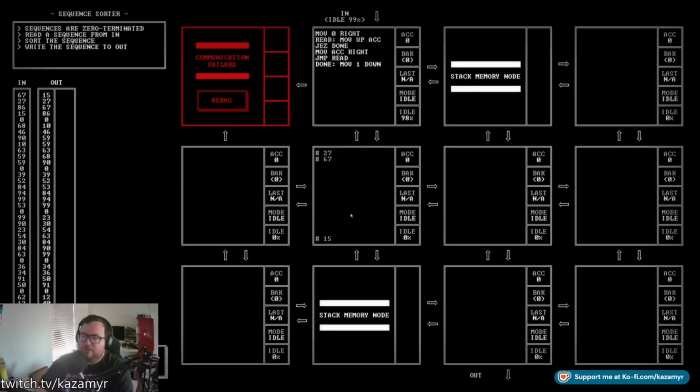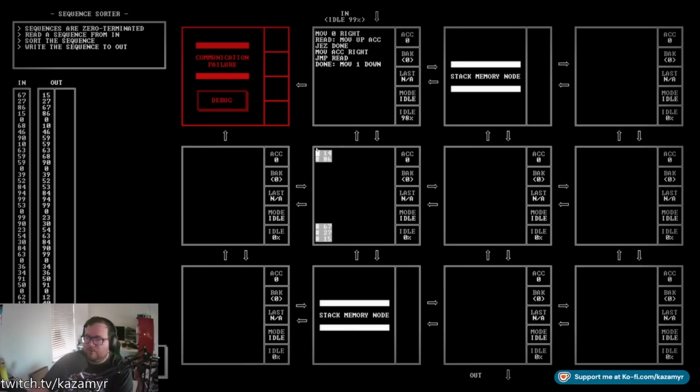So 27 comes in, and it's smaller than 67, so we write 27. And then 86 comes in, and it's smaller, so we write 86. No, sorry. So we write 67. And now we have 86 here. And then this is where we read in 15. We haven't even read in 15?